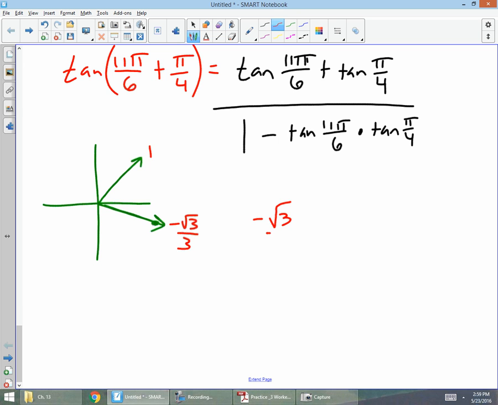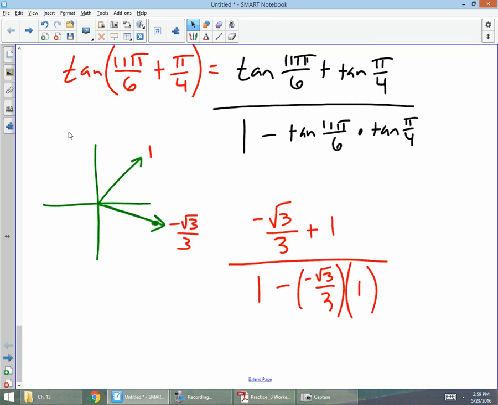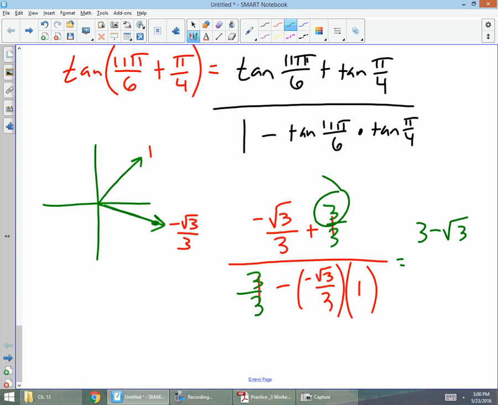So we end up with negative square root of 3 over 3 plus 1 over 1 minus negative square root of 3 over 3, 1, giving me, let's do our trick with common denominators again, making fancy versions of 1. I like my constant portions that are integers to come first. I'm making a mistake on my sign, I'm sorry. 3 minus the square root of 3. Basically, I took this and brought it in front. Over 3.